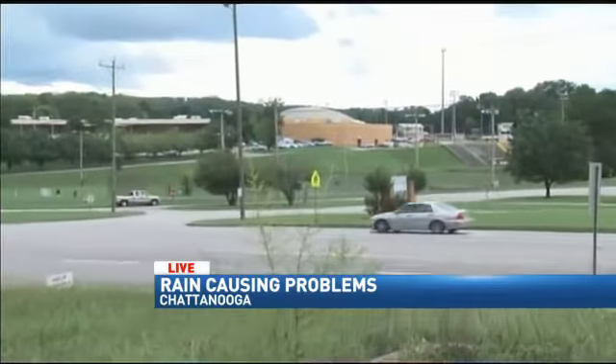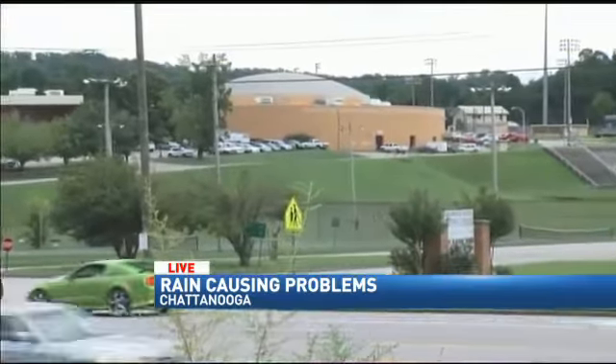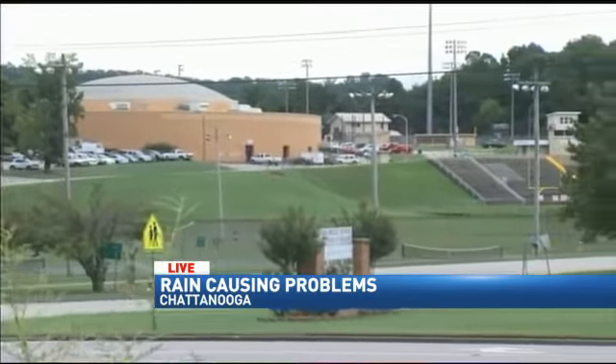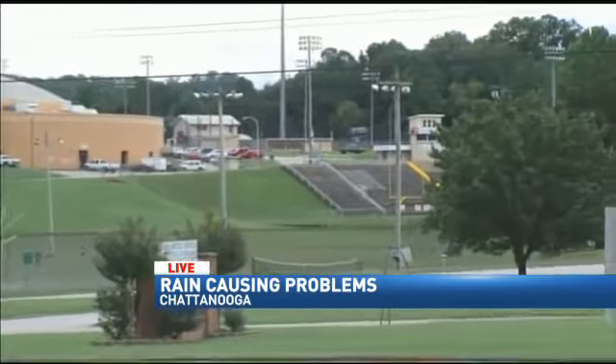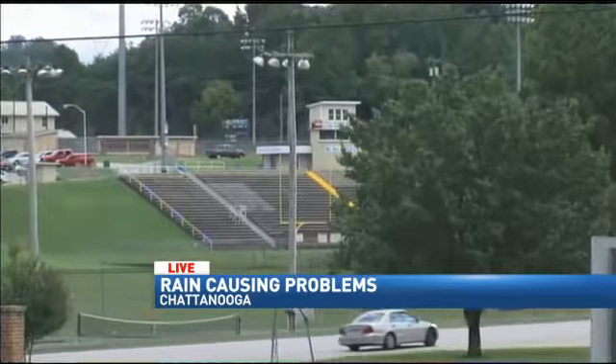Well, Kim and Calvin, if you take a look behind me, you can see the hilly property that Central High School sits on. Just past the football field, there's a building where some kids have class. But the path that goes to that building floods with heavy rain, causing a muddy mess that parents want something done about.